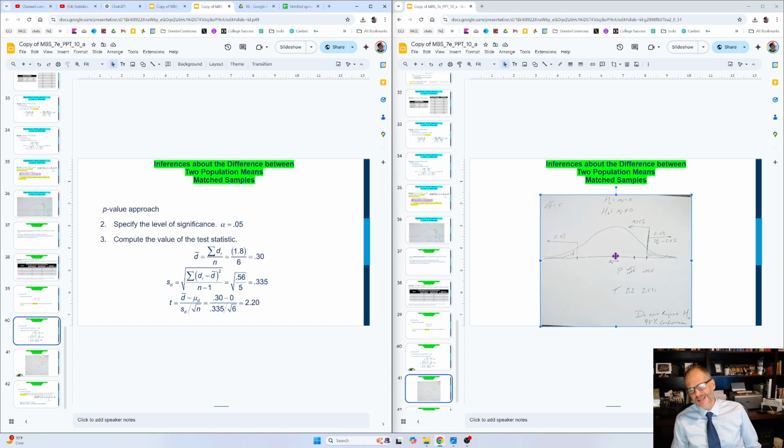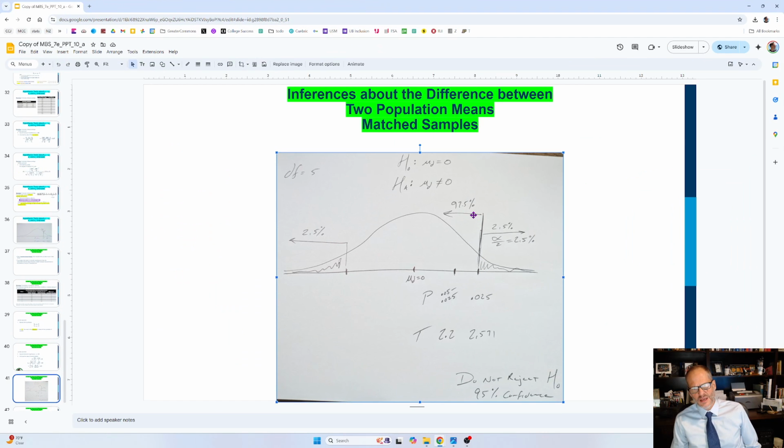At a 95% confidence level, we're going to have a 2.5% alpha level of significance. The level of significance will be 5%, that's our alpha, and each tail will be half of that. So alpha divided by 2 is 2.5% in this tail and 2.5% in this tail. So 97.5% of our data is from here over to the left, and then we have 2.5% of our data from here to the right. Because this is 2.5%, from here over is 97.5%. So our probability there is 0.025.